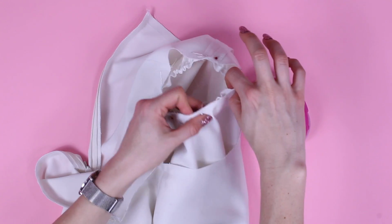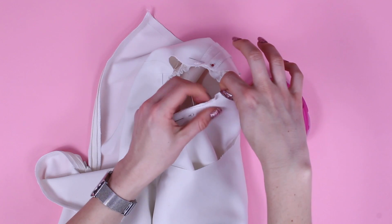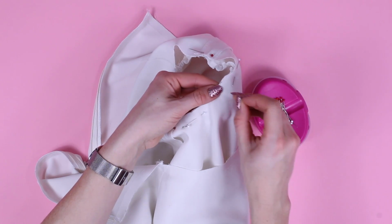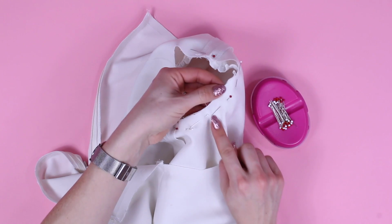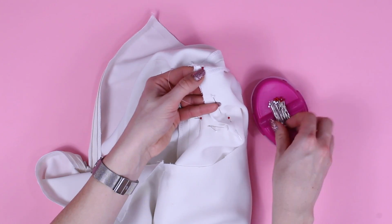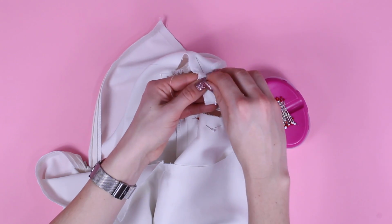And then I move to the next section, so the middle to the middle. And you'll notice here that I'm always pinning on what is the body or the garment, not the sleeve. So the garment is facing up. And then again, middle to middle, and that side's gone in really nicely.